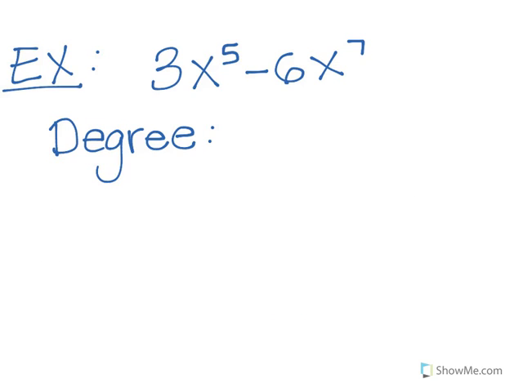Okay, now let's look at this example. This is a binomial because there's two terms. And then what is the highest degree? What would you name this binomial based off of its degree? The answer is 7. Even though the x to the fifth is written first, we'll talk about the proper form in a second, you need to scan the whole expression and look for that highest valued exponent. Now again, this is also in just one variable because we only have one variable of x.